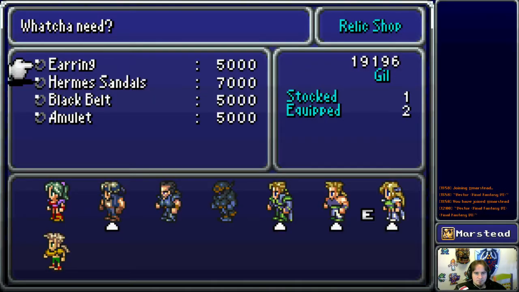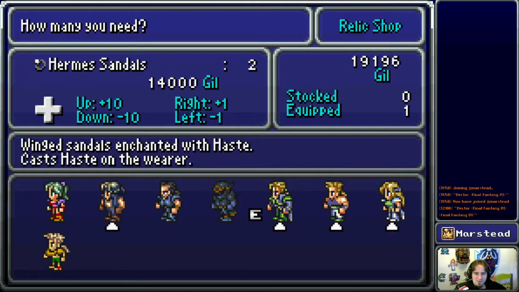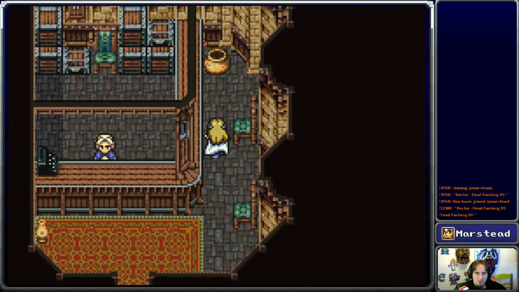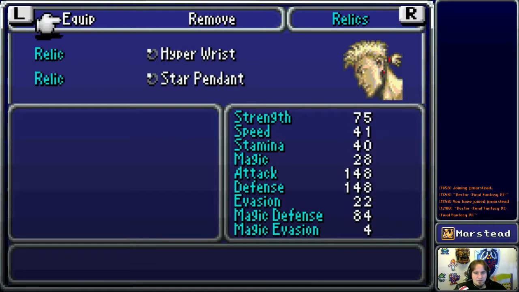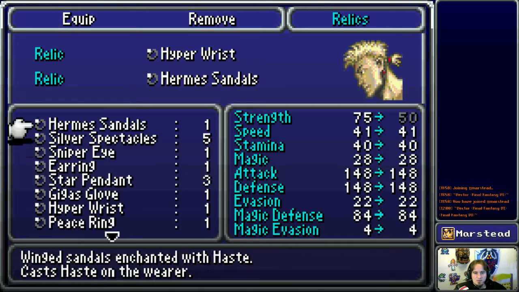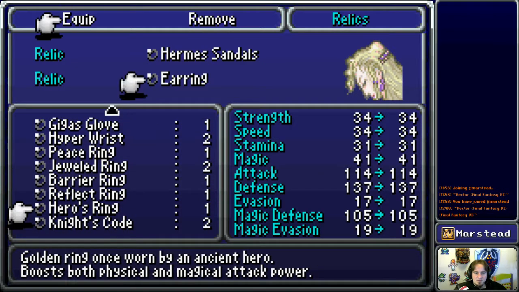Alright, what you got? Earring. Ooh. I kind of want everyone to have both the black belt and the Hermes sandals. I really like haste. It's one of my favorite effects. Those are really good. Alright, well, I want him to have both the Genji glove and the Brigand's glove. You, though, can get Hermes sandals, and probably a black belt as well. Have Hermes sandals, we'll get the other one, and earrings become less critical.